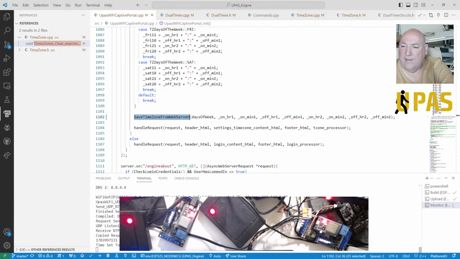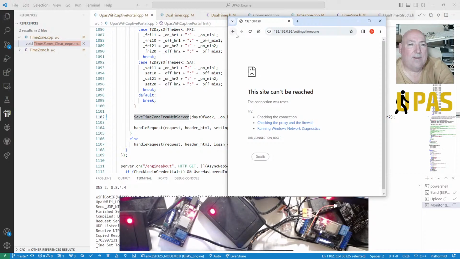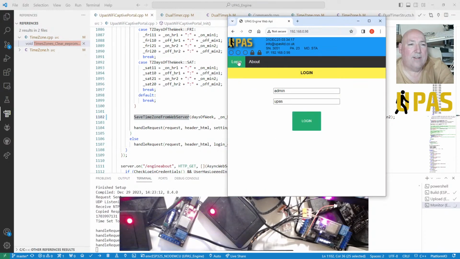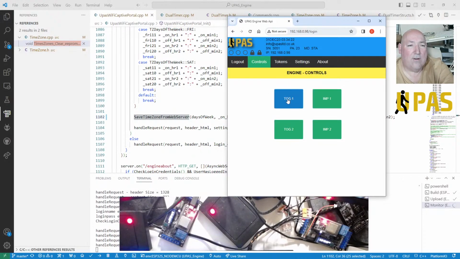Right, so we're there. We've saved it. The only problem is we need to go back over here. We need to get back onto this to see the actual clock. If we log on, that should toggle on when the timer kicks in. But we set it to 03:45. We'd have to wait a few minutes. So if we say advance the clock by 8 minutes.